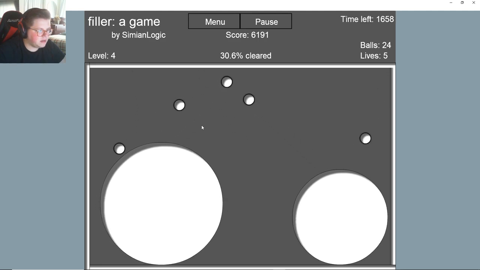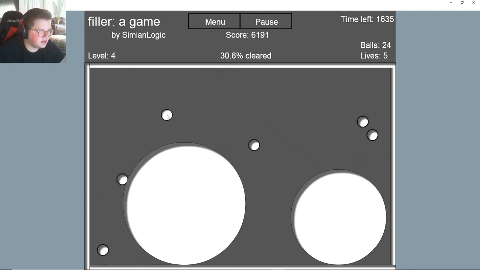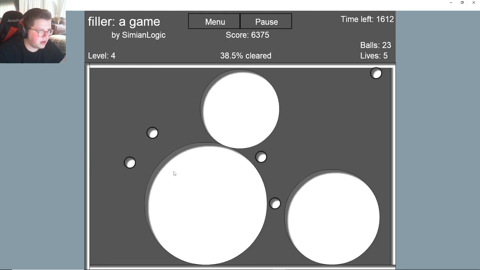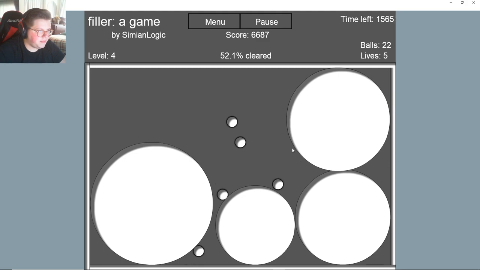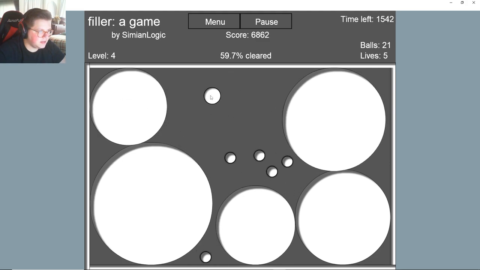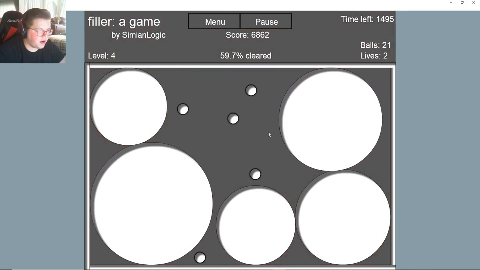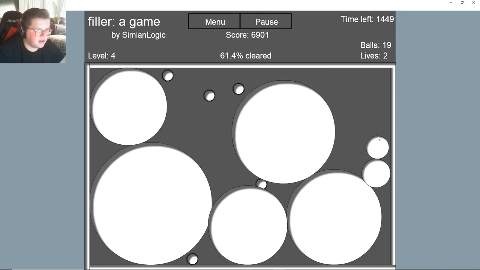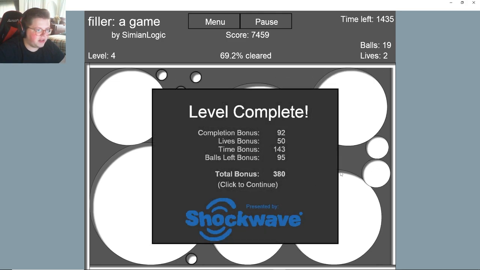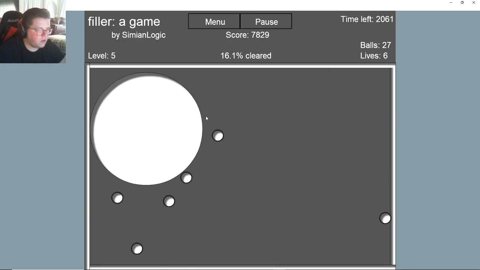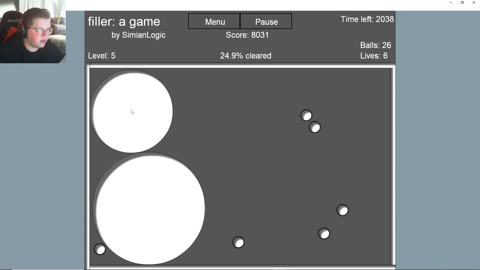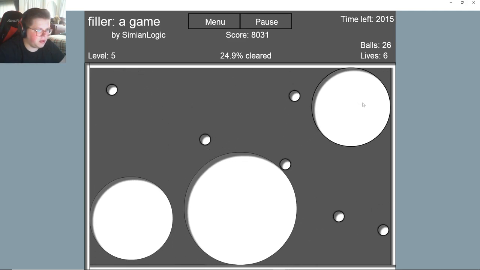I need basically two more of that size. Okay, that one wasn't a bad one. Oh yeah. Here we go. Oh, I'm throwing so fast. All right. Once again, this is a time to just play safe. There we go. Six lives. Okay. That was a pretty good initial ball there. Two pretty good initial balls.